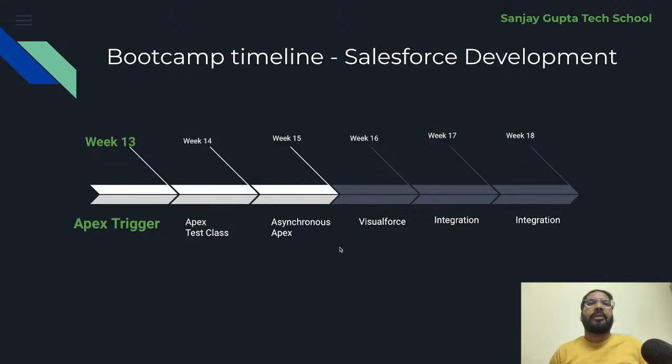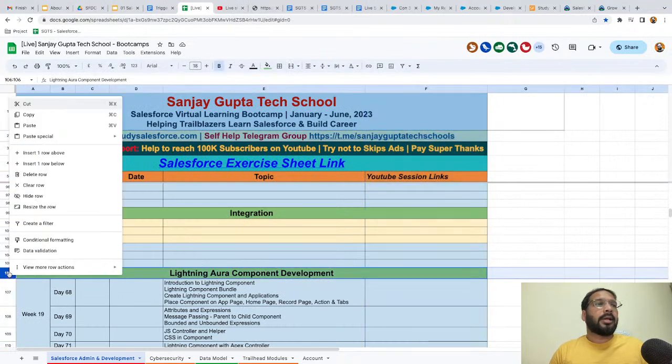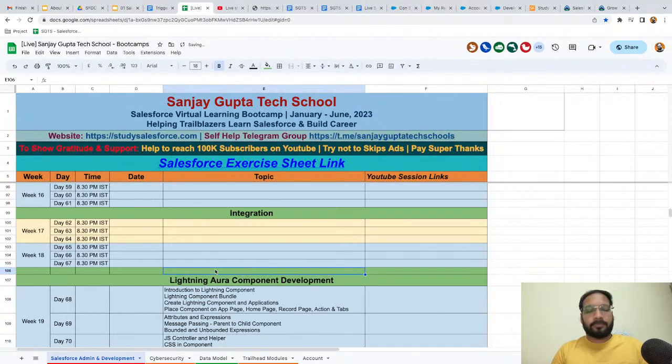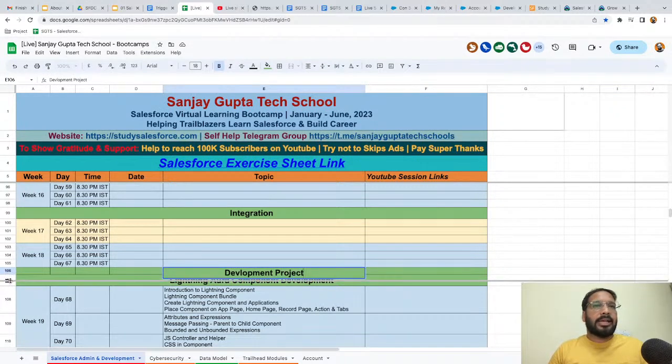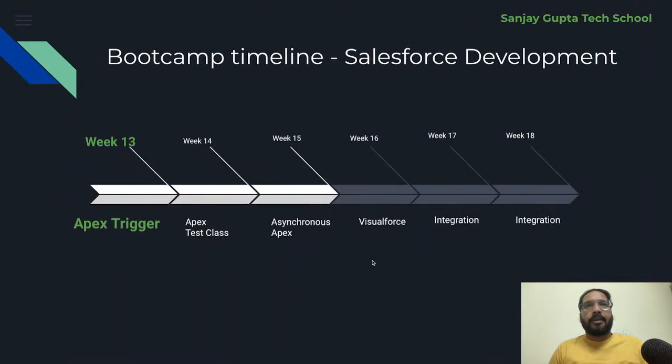For the recruitment app, I will have a few features related to Apex, Trigger, test classes, and asynchronous Apex. Together we'll be doing those as part of the development project, right? So I will be adding that as well. Let me take a note. Here I will be adding a development project. I just added a check mark here so that I remember I need to do a development project for you, right? It will also be done after the integration sessions.